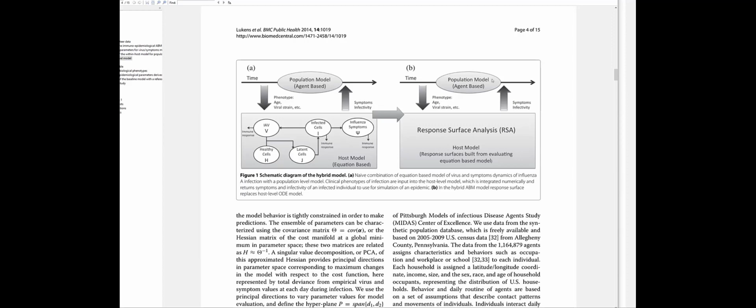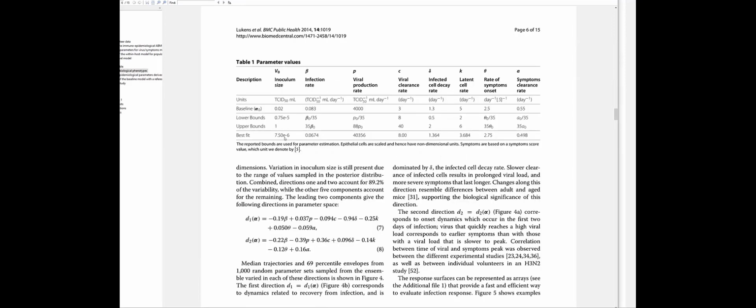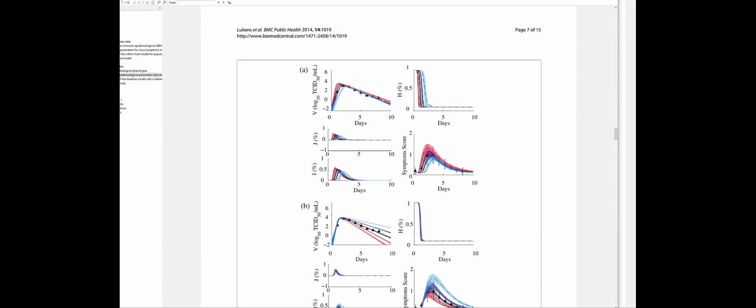That's why they're doing this approach where they say, okay, we run this kind of model, but then we just use it to extract these curves. Then we basically hard code these curves into individuals, and we jump in days. We can say, if you've been infected for 2 days, then you have this much virus. If you're infected for 5 days, you have this much virus. Then you can go back to the bigger scale and run it in reasonable units.